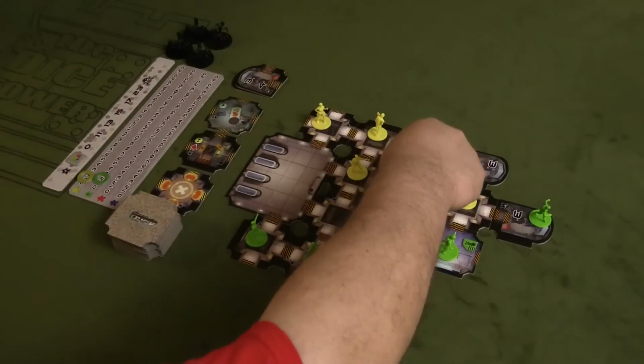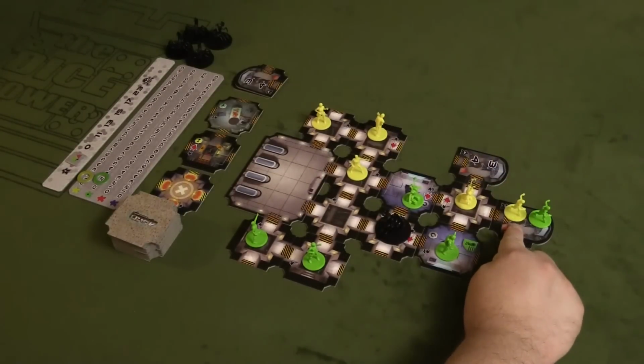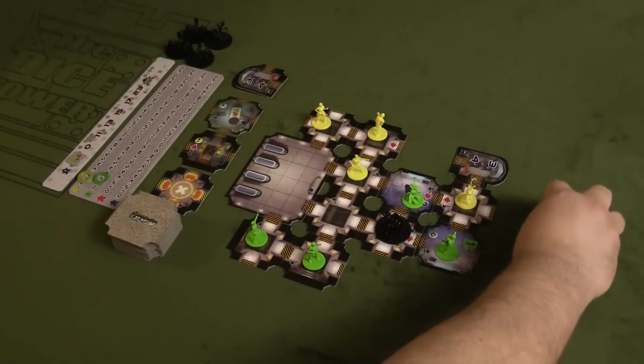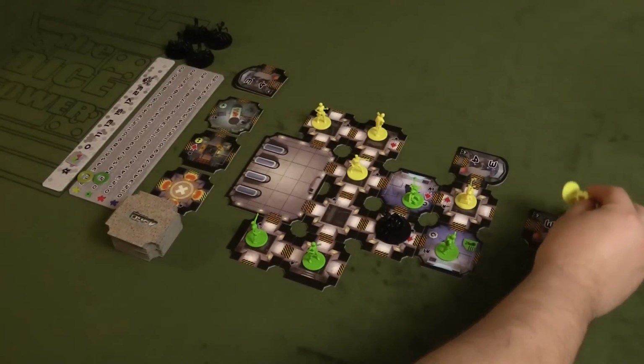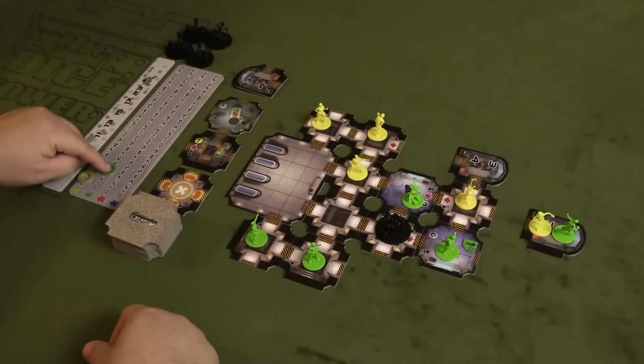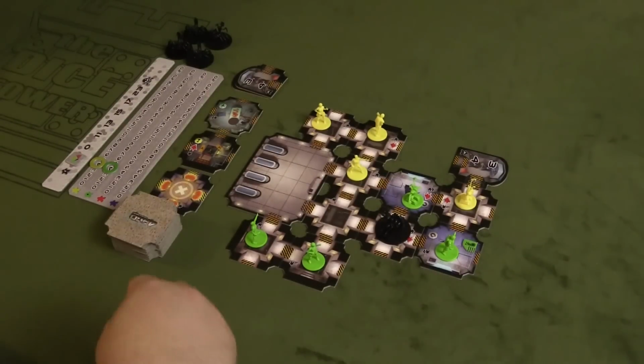So we're going to go ahead and go with 1, 2, taking that final spot up, and that launches the escape pod, giving green 2 points and yellow 3 points. So we'll go up to 4 and 4 here like that. And then this is taken out of the game and removed. And that's basically how the game plays.